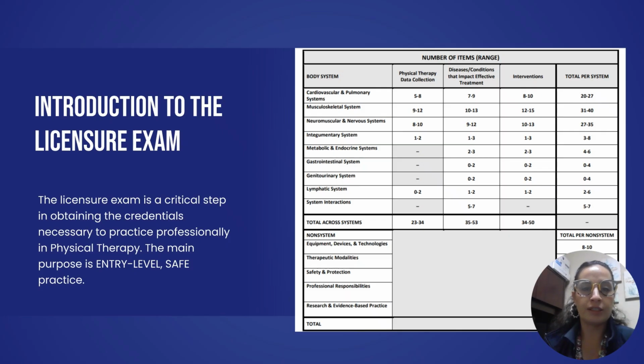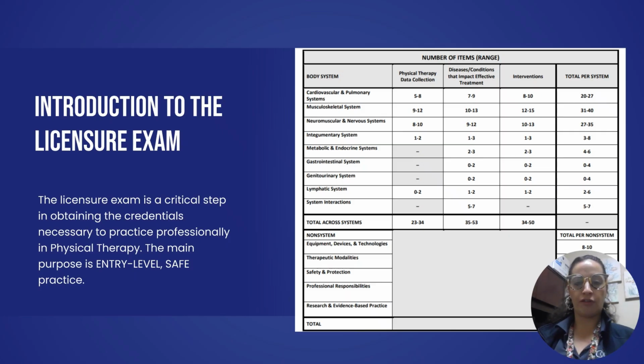And in the specific PTA exam, the FSBPT, which is the Federation of State Boards of Physical Therapy, who create all the exams for both the PTs, the DPTs, and the PTAs, they have this thing called a content outline on their site. And it basically breaks down the exam question per question almost, in what's going to be on there so that you have an idea. Of course, it doesn't give you the exact questions, but they literally do tell you.